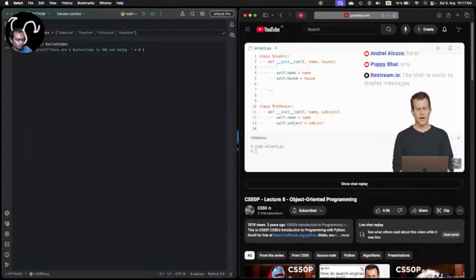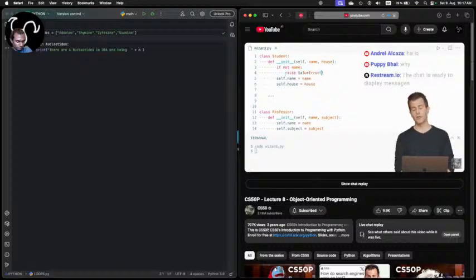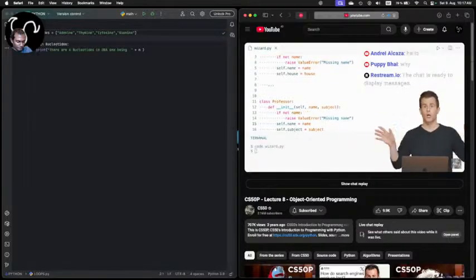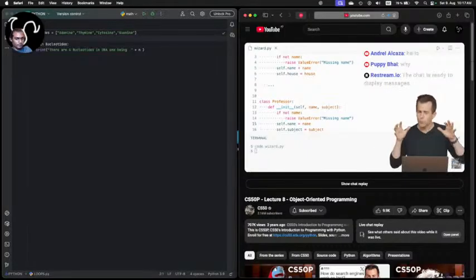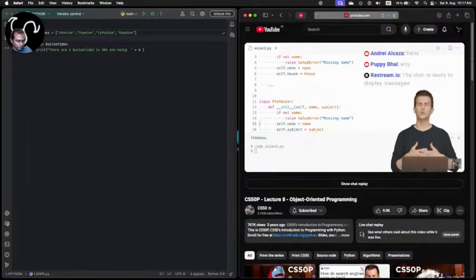So for instance, how about if not name, we should probably be in the habit of raising something like a ValueError with an explanatory message like missing name. And you know what? If a professor is missing their name, I should probably copy paste that code down here. And that's where the red flag should be going off, whereby as soon as you start copy pasting code, there's probably a better way so that we can write the code once and perhaps reuse it in some way.